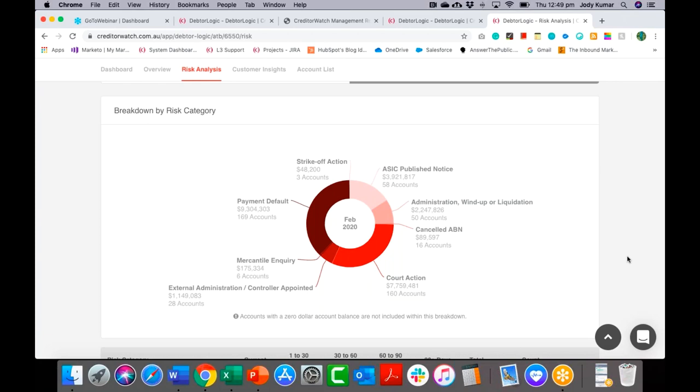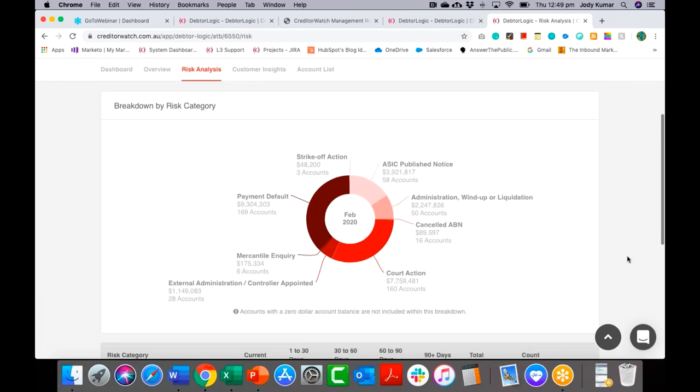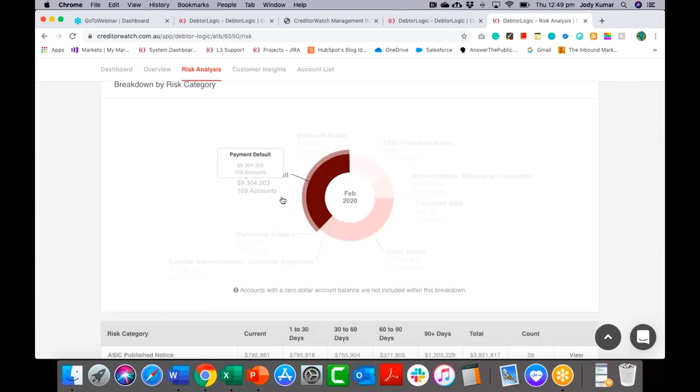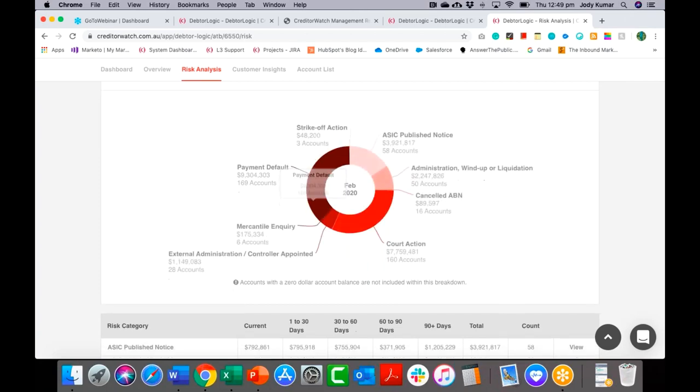And then it's also great to look at the more predictive type of adverse, like payment defaults. For example, an entity with a payment default is 50% likely to go into administration within 18 months. So it's essentially a flip of a coin whether that entity is going to be around in a year and a half. So they're the more predictive types of adverse that I like to look at.